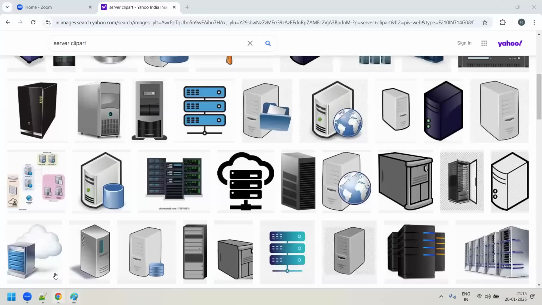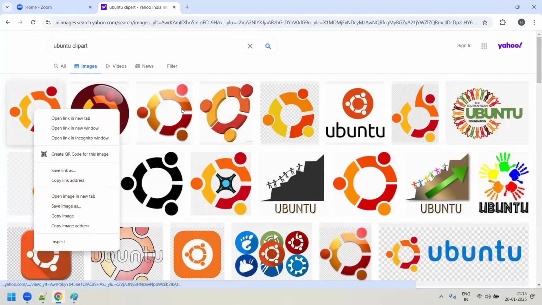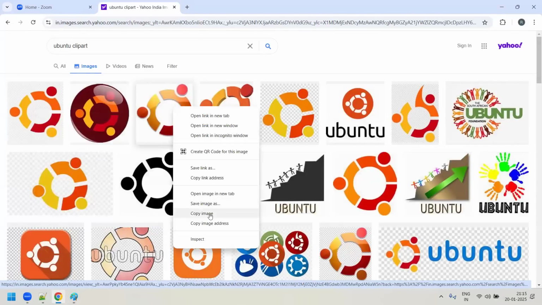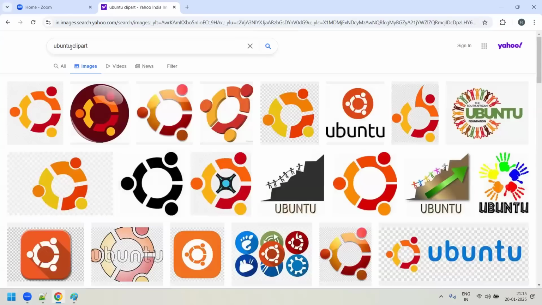Consider that I have Ubuntu. I can have an Ubuntu Linux distribution in this server, right? And once you have an Ubuntu Linux distribution, then you can install Python also.